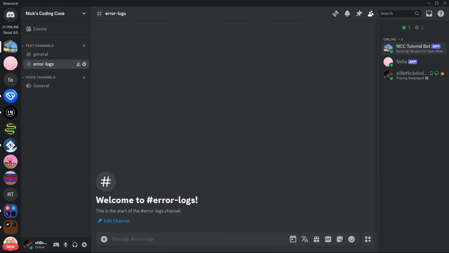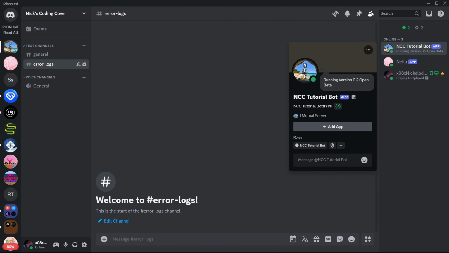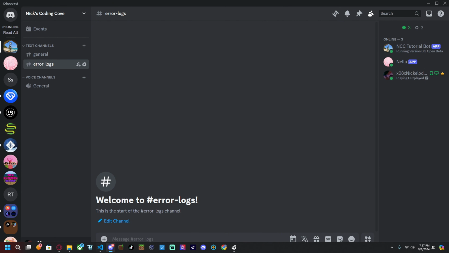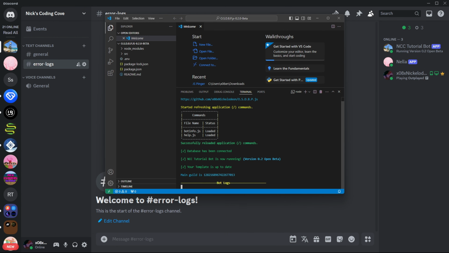And see, look at that. There's the status that I was telling you guys about. This is a custom status, so it doesn't say playing on or whatever. It's just a status, like the status you have on your account. But yeah, that's how you make a bot. It separates it all, so it's logs and your commands. We will be changing this from ASCII tables pretty soon to just CLI tables, so then we can have colors. But yeah, that's it for now.